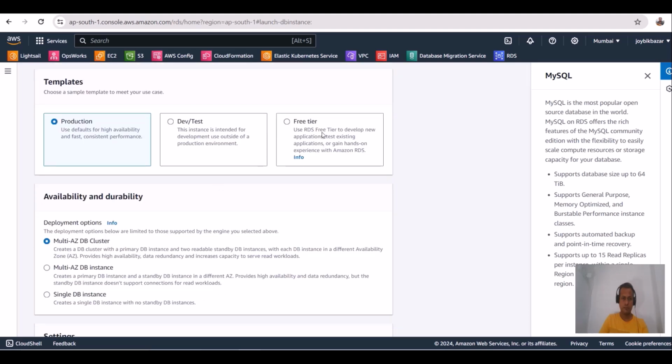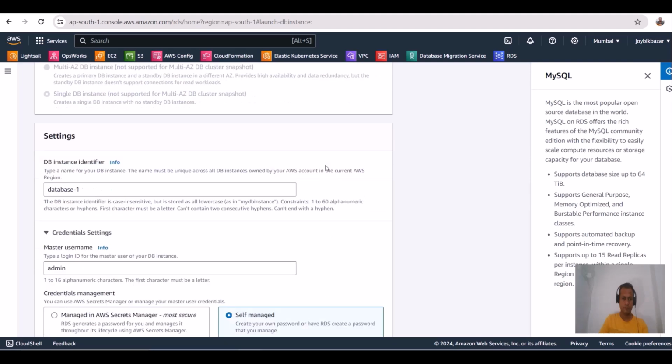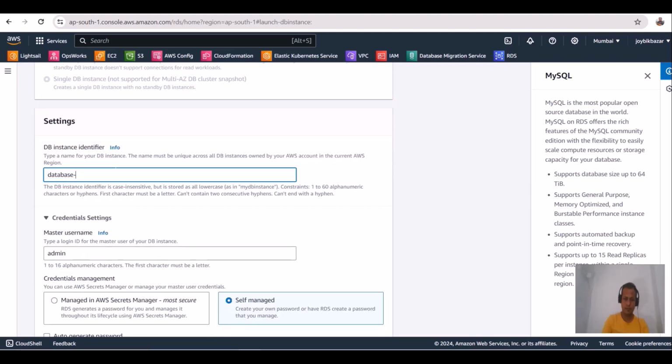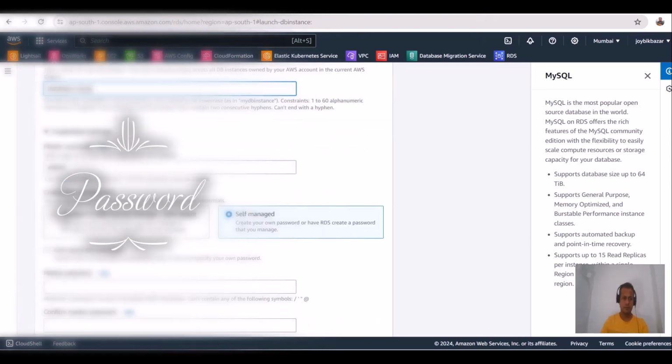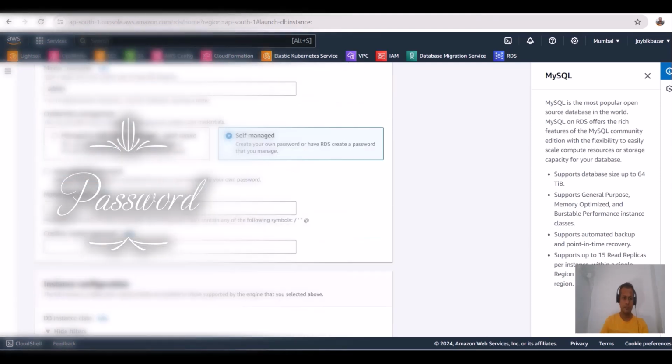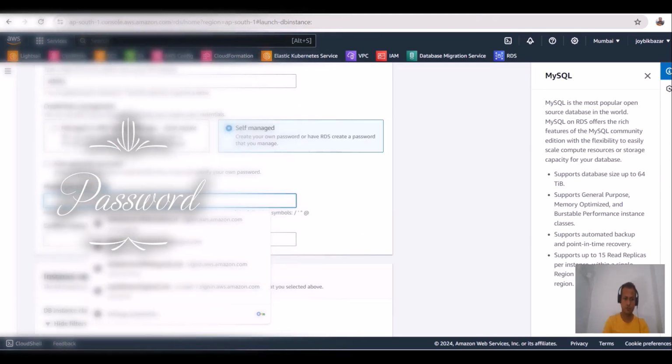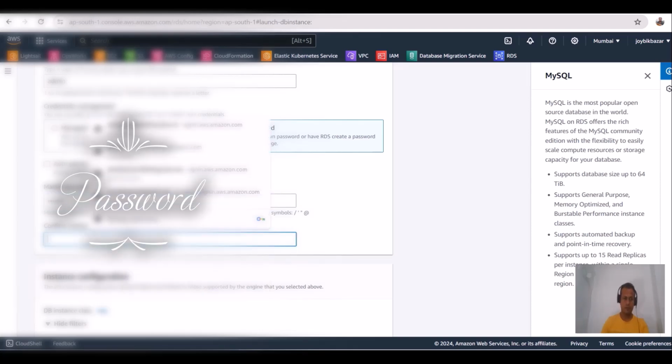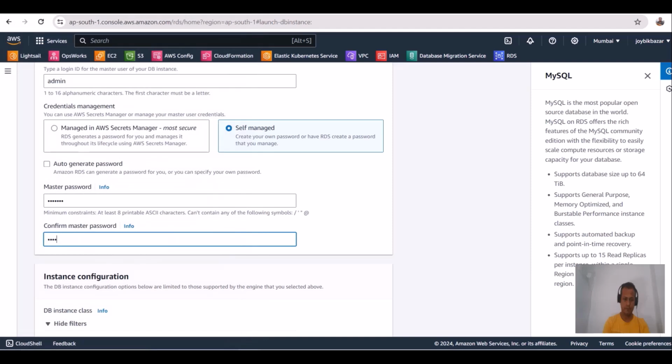I'll be selecting free tier for this demo and give the name of the database, then master username and the password. Again, the password.